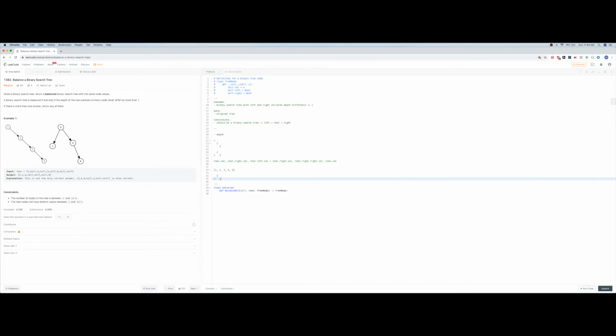We get 2 here, and 4 here, and from there we could continue putting 1 to the left and 5 to the right. Is this balanced? It is balanced, right? There is no difference between them. So I think this may work. But it's actually already sorted, right?